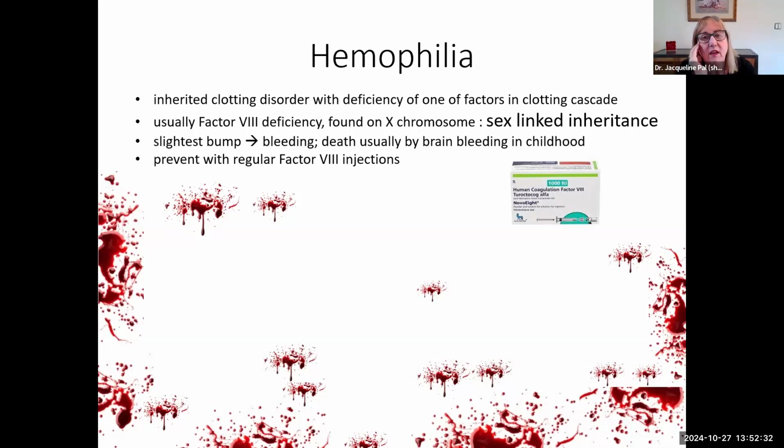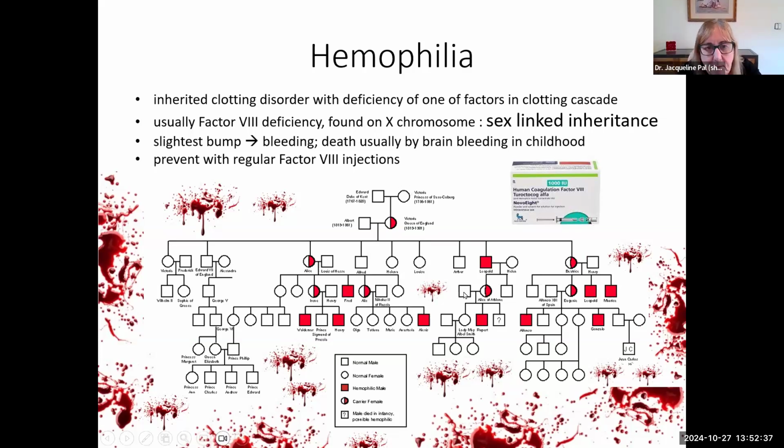and boys, obviously. So if we look at all the royal families at the time, okay, all the squares are men and the circles are women. And so in order for the man to have the disease, his mother had to be a carrier because it's an X-linked disease. Okay. So notice the men with the diseases are dying off before they're having offspring. Yes, because that's what happened back then. Factor VIII for injection only happened since the 1980s, from around the time of HIV, because of factor VIII injections in hemophiliacs. This is why hemophiliacs were one of the biggest subgroups of having HIV/AIDS at the beginning.